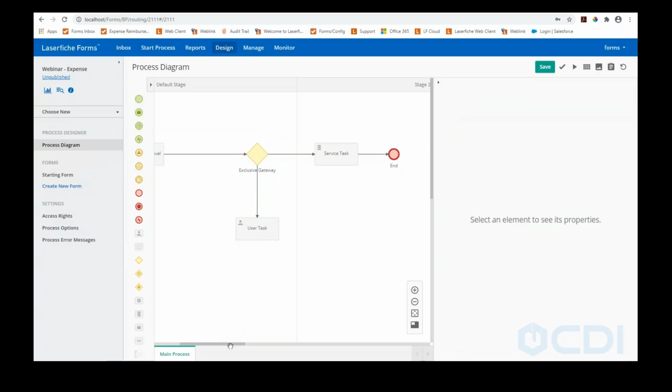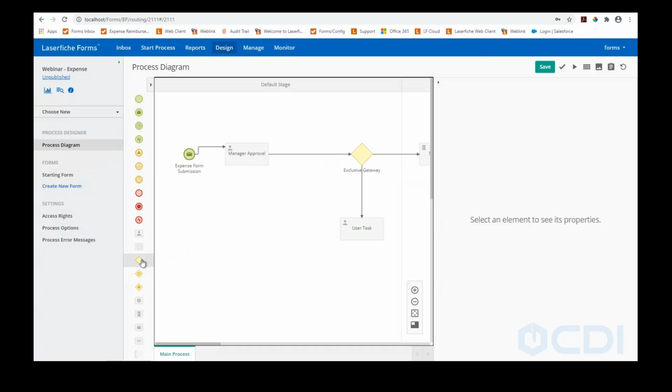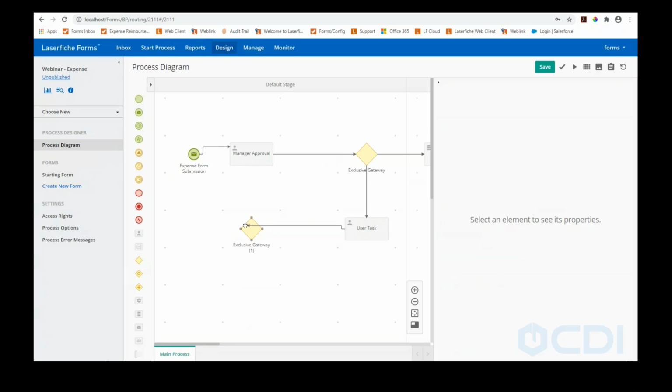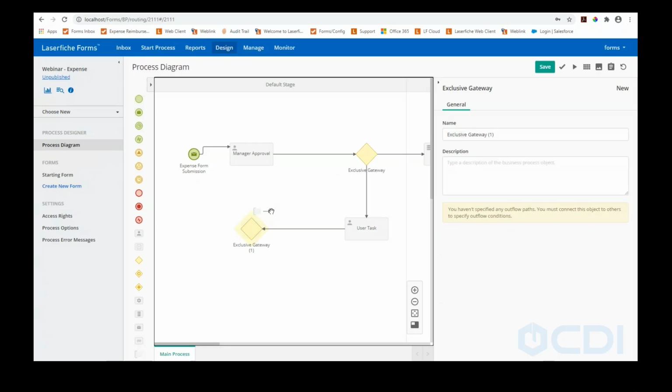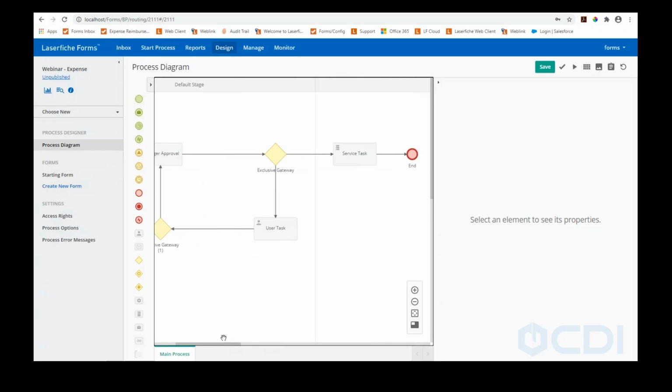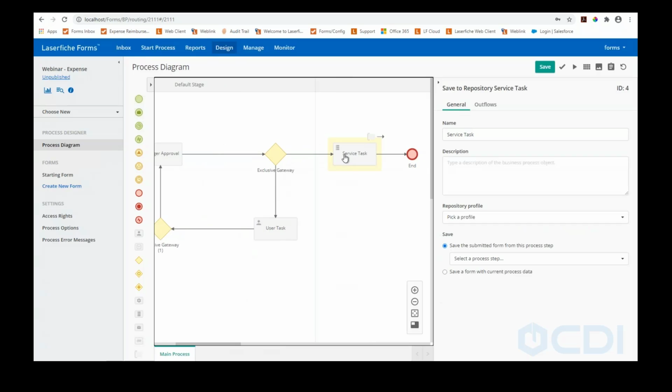And so then once the initiator makes their changes, we can have it go back to the individual, or sorry, back to the manager for approval again. If not, then it'll go in the circle like my old job used to do. And the last piece here would be save to Laserfiche.